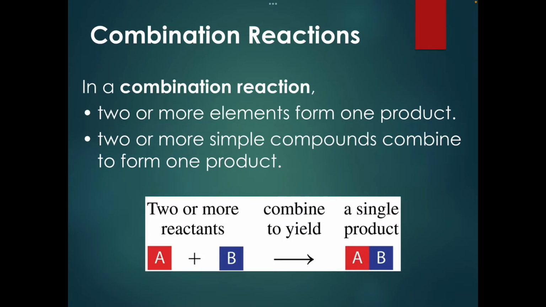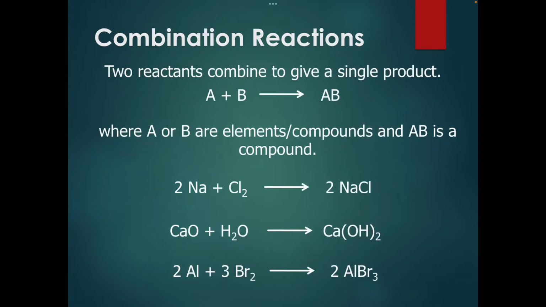So in a combination reaction, it's exactly what it sounds like. 2 or more elements are going to combine to make one product. So like this, we have 2 individual things and they combine together to make one thing, okay? So a combination reaction is just stuff combining together. So this A and the B, they can both be elements, they can both be compounds, they can be an element and a compound, whatever it is, as long as they end up kind of smooshed together into one single product, then we call that a combination reaction.